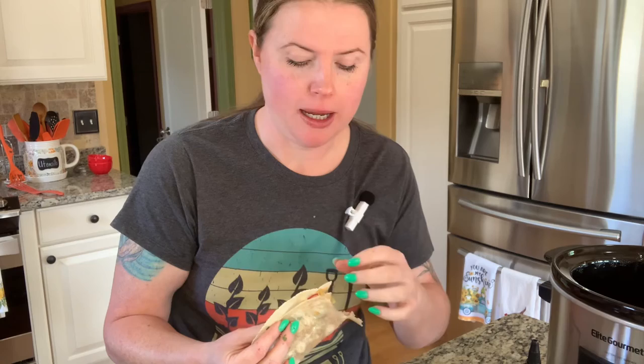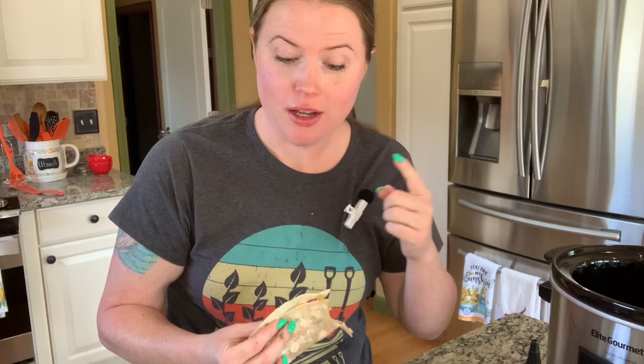The carnitas — pork — is very good, lots of flavors inside. The extra lime on there is a nice accent and the radishes are nice and fresh. I hope you do this for yourself because it's quite delicious and yummy. Thank you very much for viewing today — take care.